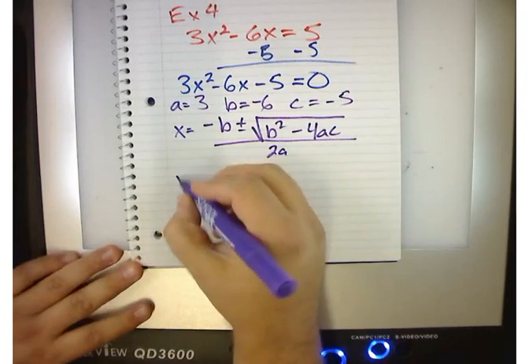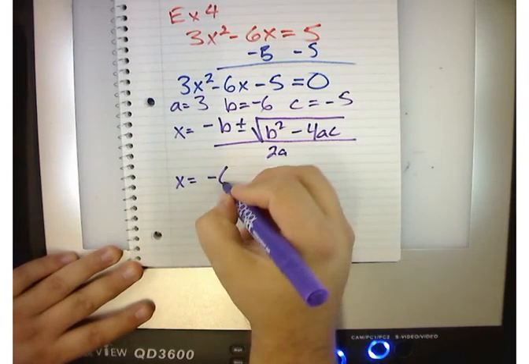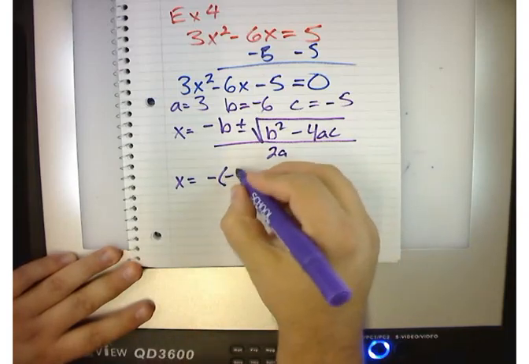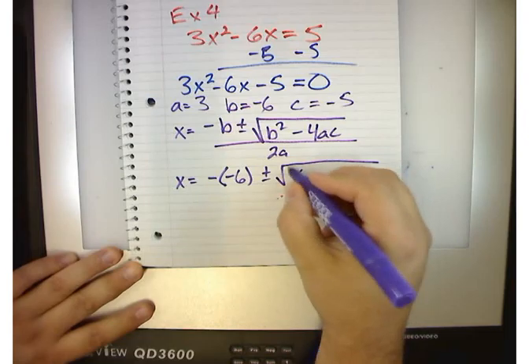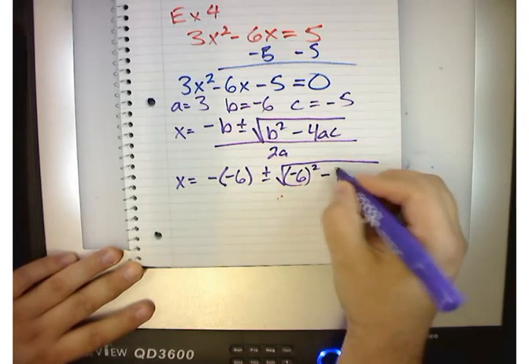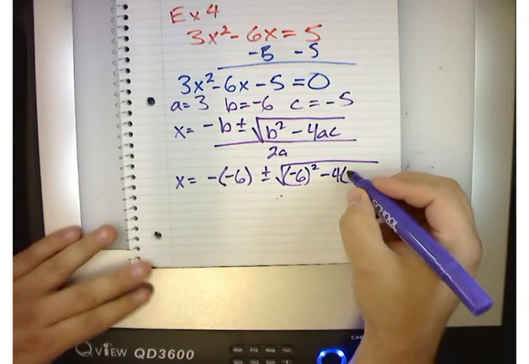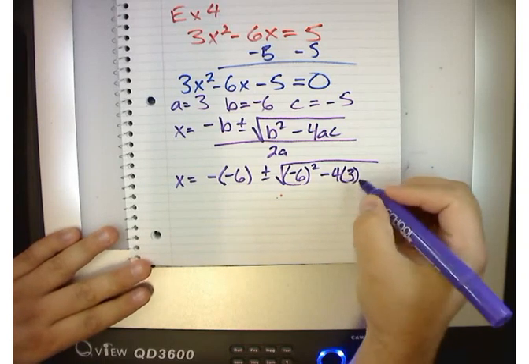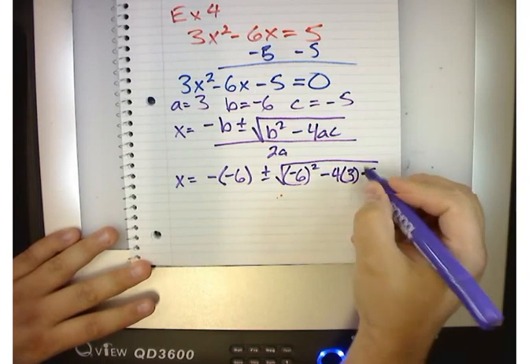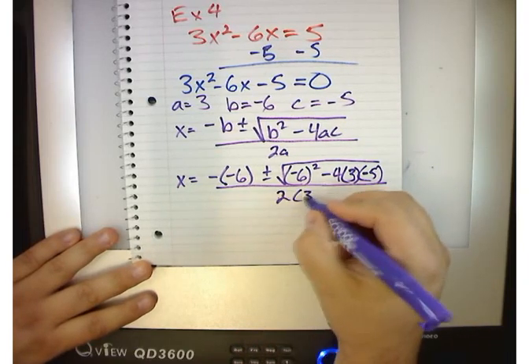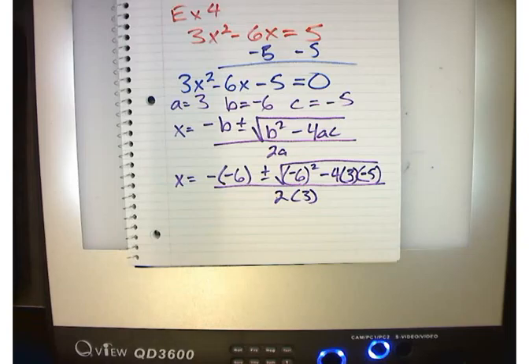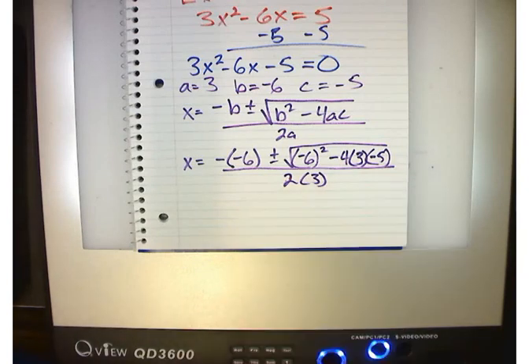So then I'm going to say x is equal to minus, what's b? Negative 6 plus or minus the square root of negative 6, right, because that's b, squared, minus 4 times the quantity a, what's a? 3 times c, what's c? Negative 5, all over 2 times a. I'm going to pause there. Do you see where I got all the numbers from? You should have learned this in Algebra 2, did you? Yeah? Okay, good. So now let's crank through and do a little math.